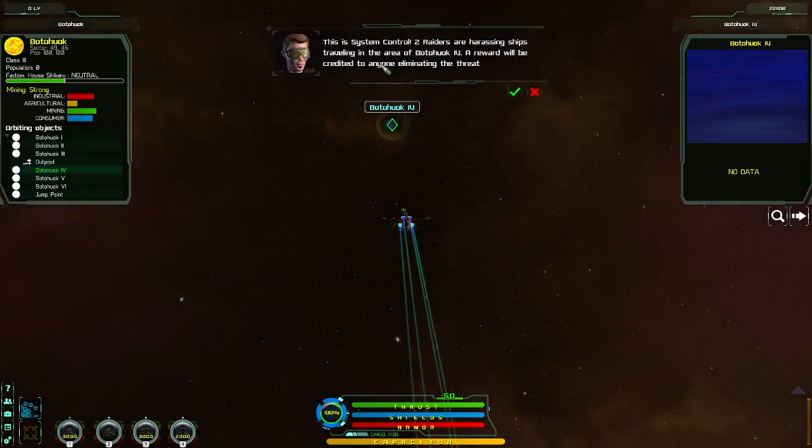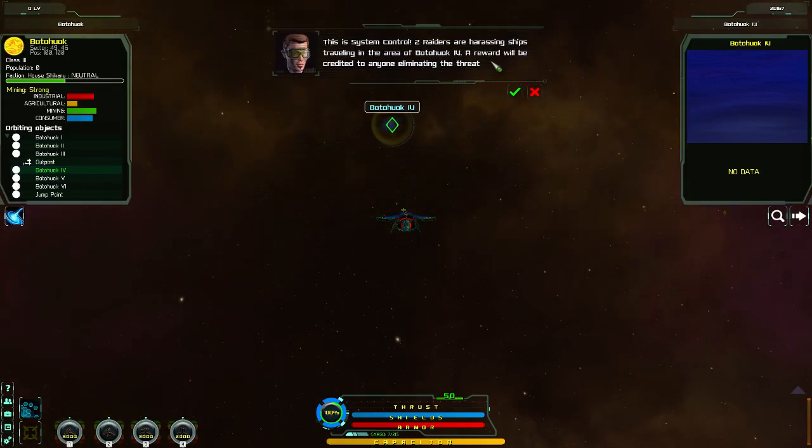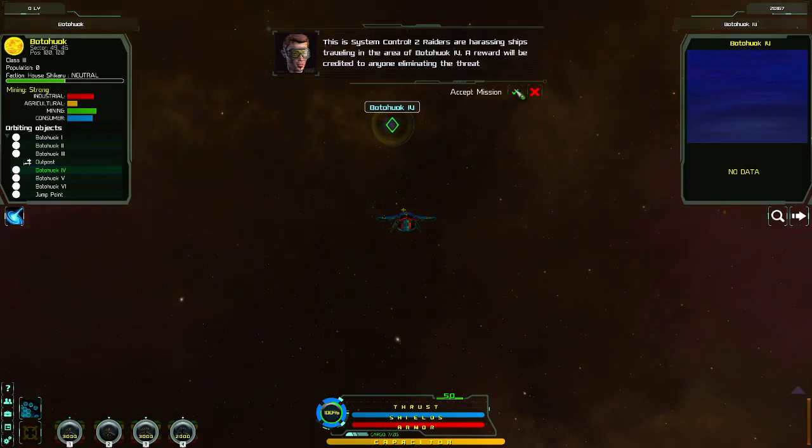Oh, just in time. This is system control. Two raiders are harassing ships travelling in the area of Botohuok 4. A reward will be credited to anyone eliminating the threat. Accept mission.